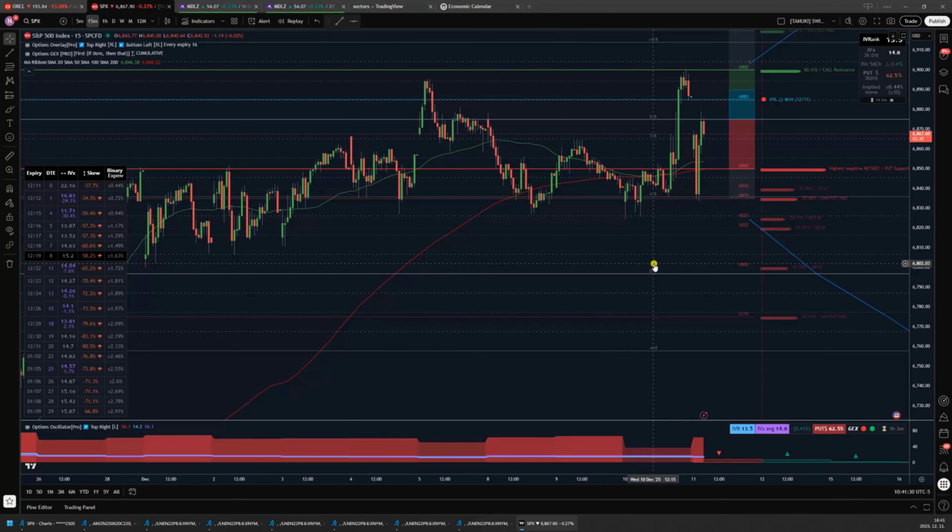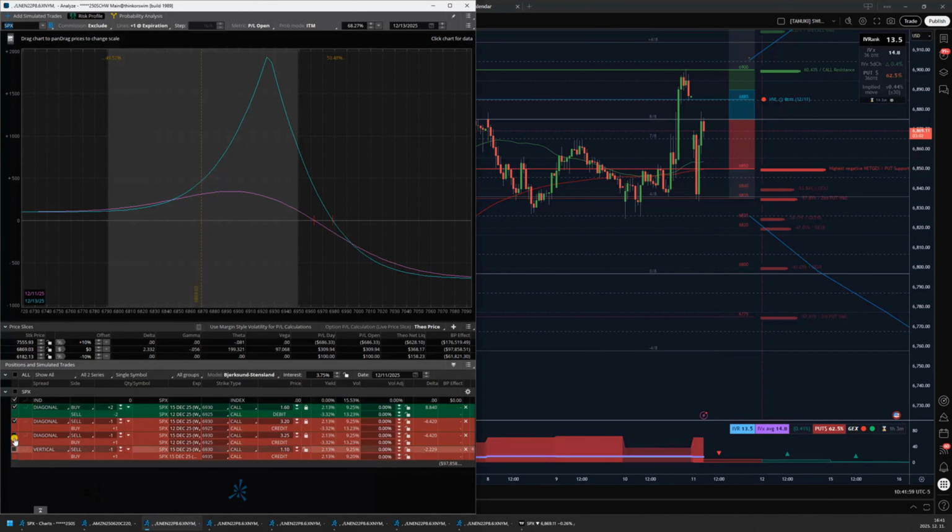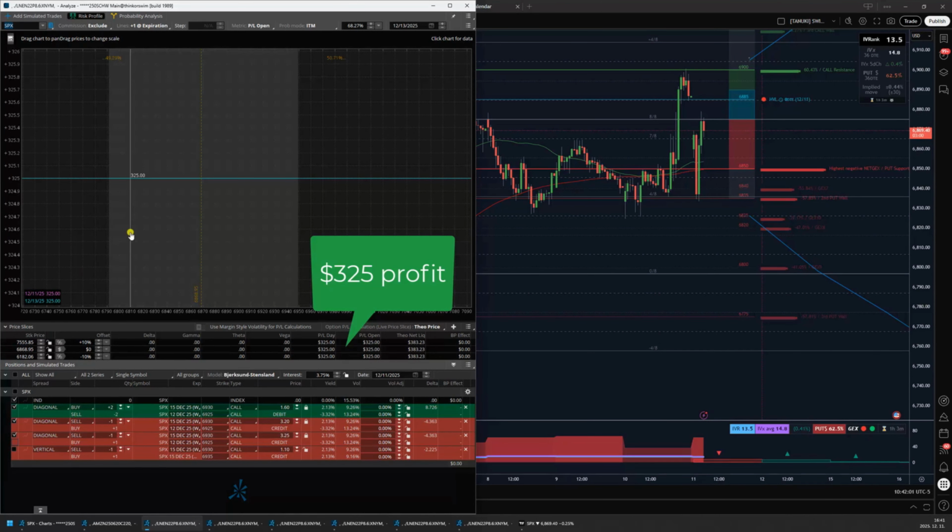What we can see from the intraday chart is that there was a quick rally back up to almost a gap fill, but the market was not able to close the gap and go to the HVL line, and the 8 Merrimack was a little resistance for this move. So this is how the position ended, with a $325 profit.